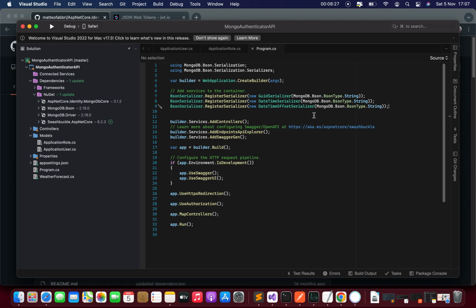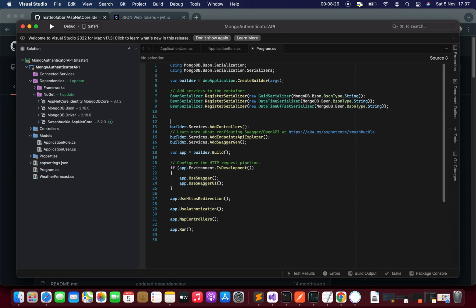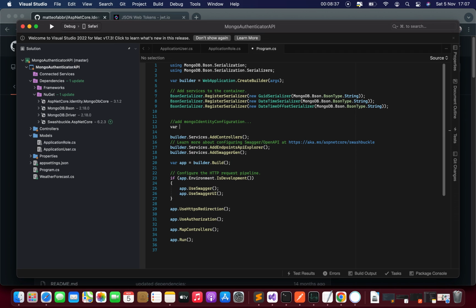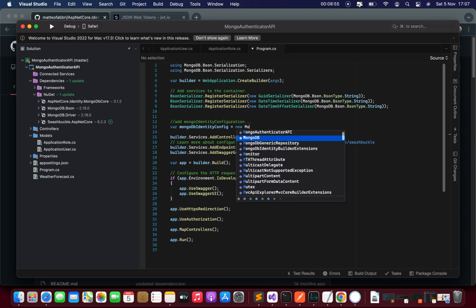Cool, that's okay. The next thing is I want to add the Mongo identity configuration. So let's create a new MongoDbIdentityConfiguration equals to new MongoDbIdentityConfiguration.